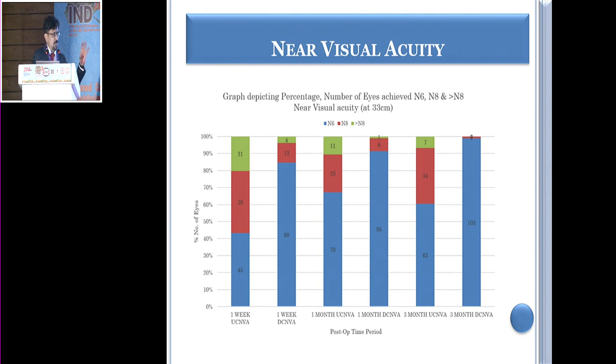And then when we did the refraction, it was coming out to be 0.5. And here I would just like to mention, this is the corrected vision actually. So what we did was we corrected the distance by minus 0.5. Then we found out that his vision was 6/6 and he was getting corrected to N6, by correcting only the distance. So based on that finding, we went to one power ahead, like we went to the target refraction of minus 0.5. Anything around minus 0.45 to minus 0.7 was the range, target refraction on IOL master.